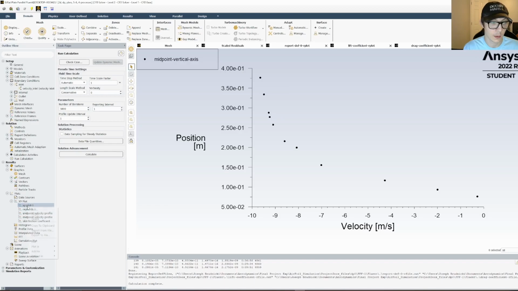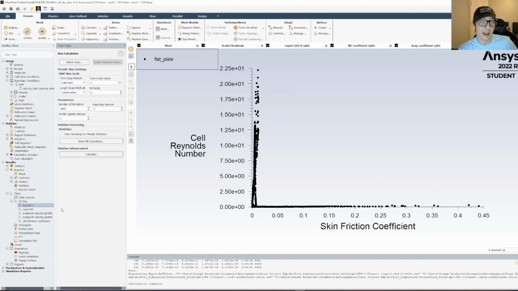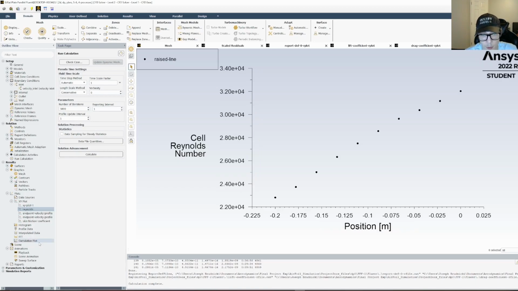But I believe that's everything. This again is changed. This was not used in the report. But other than that, I believe that's going to cover it, and the vectors.